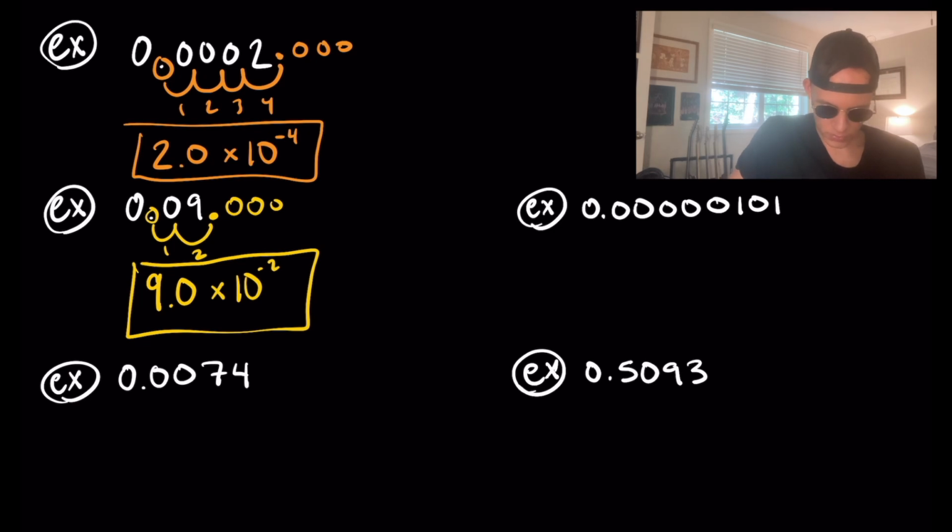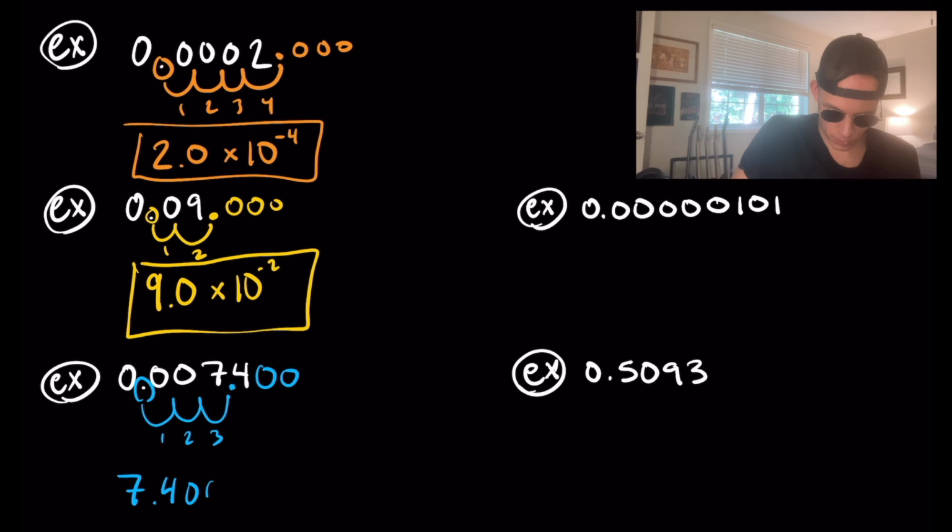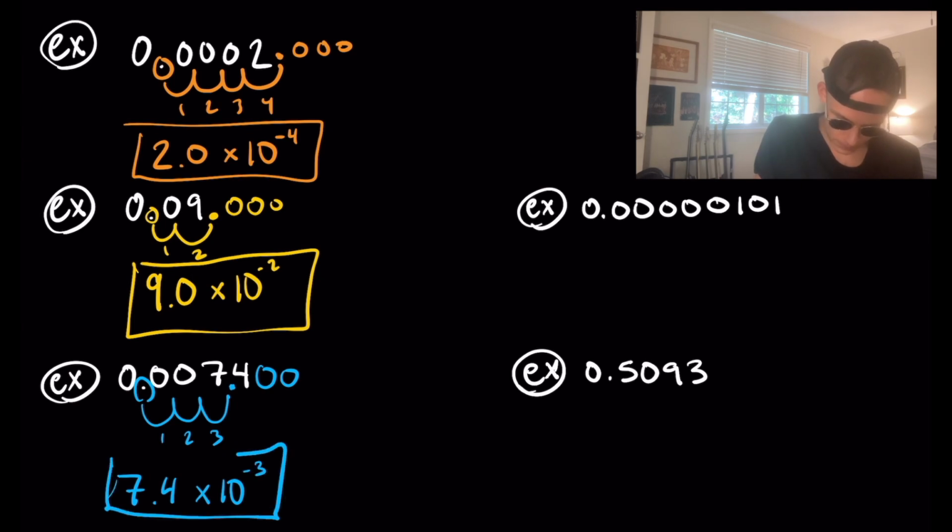All right, 0.0074. So again, we're moving this decimal here to the right until we pass the first non-zero number, just the first one. So once we pass that 7, we don't have to move it anymore. So we'll go 1, 2, 3, like there. Put the decimal in between the 7 and 4. I moved it 3 places, so I will have 7.4, and I could write it as 7.400 or 7.40. It doesn't matter. I'll just keep it as 7.4 though. That's fine. 7.4 times 10 to the, I moved the decimal 3 places to the right, so we're going to be to the negative 3rd power.